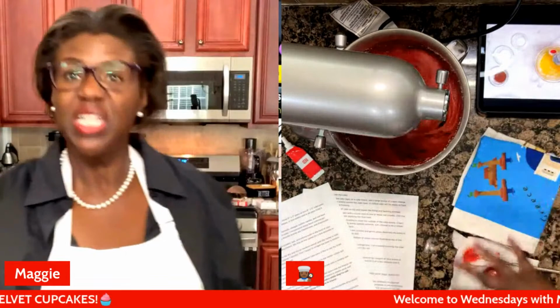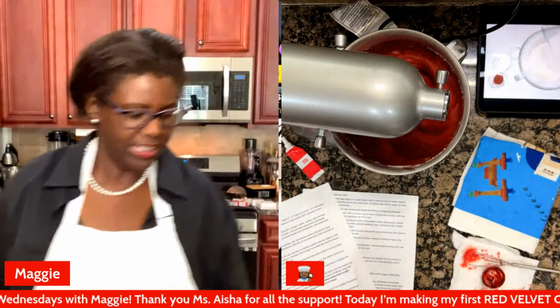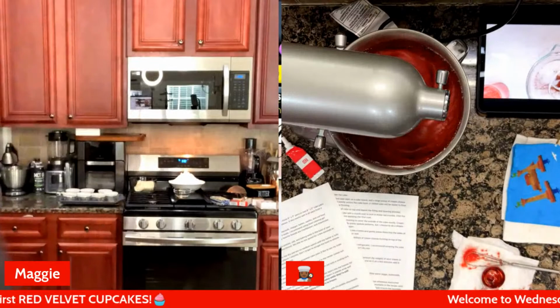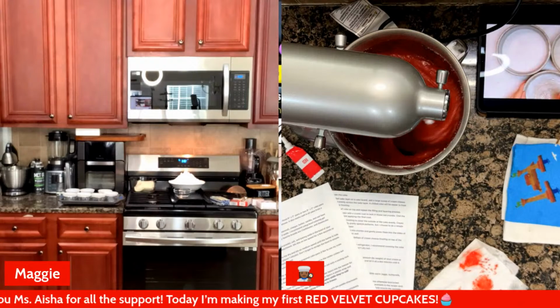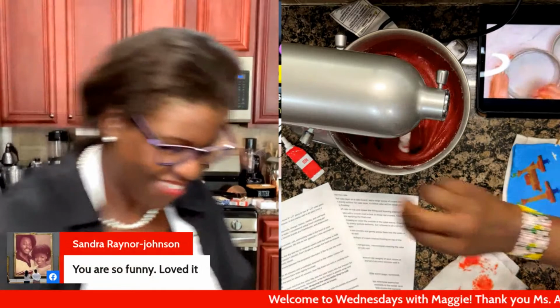I'm gonna rinse this stuff off. Our cake batter is looking kind of good. It's exciting. I know. It's so exciting. Okay. Rinse this off, and then we're coming back. I want to get this red food coloring out before it messes up everything. I don't want to overdo it. Y'all are having fun? Okay, focus, Maggie.